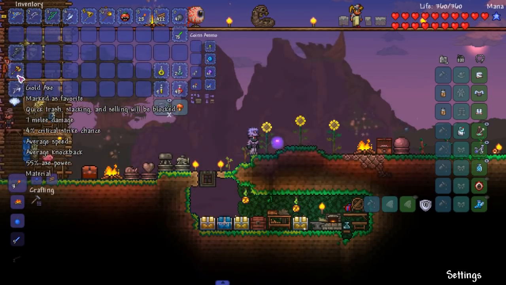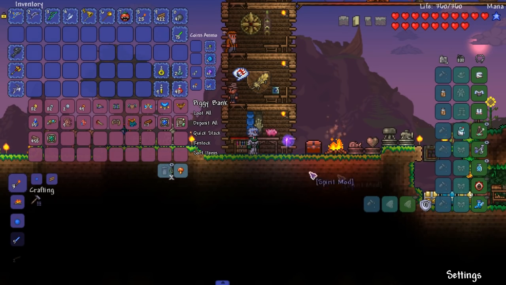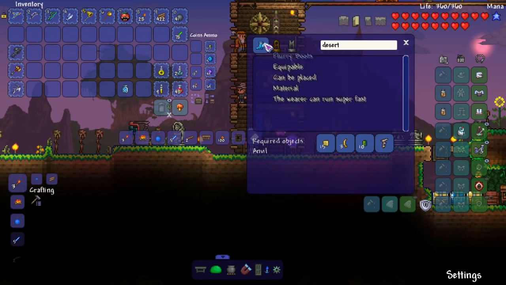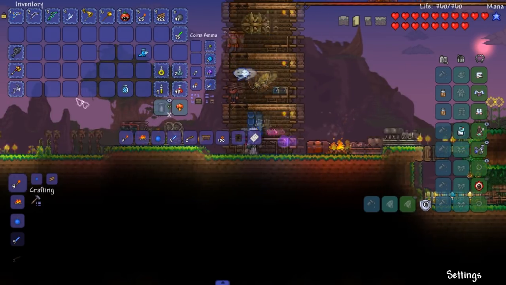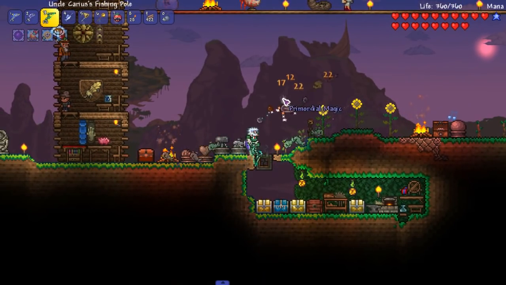Oh, we do have a, hold up. I do have a Tinker's Forge or Workshop now. So I should be able to combine these, right? Is that how that works? I'm forgetting how things work. Hold up, let's focus here. One thing done at a time. That's not proper English.